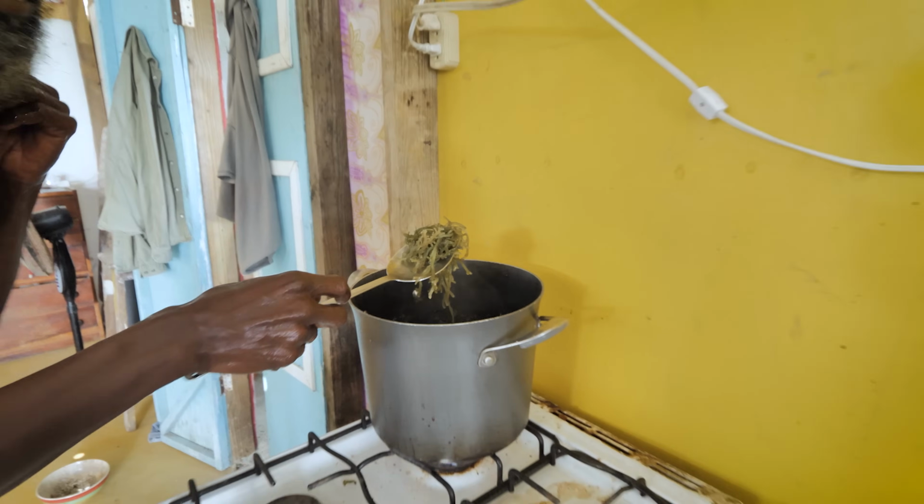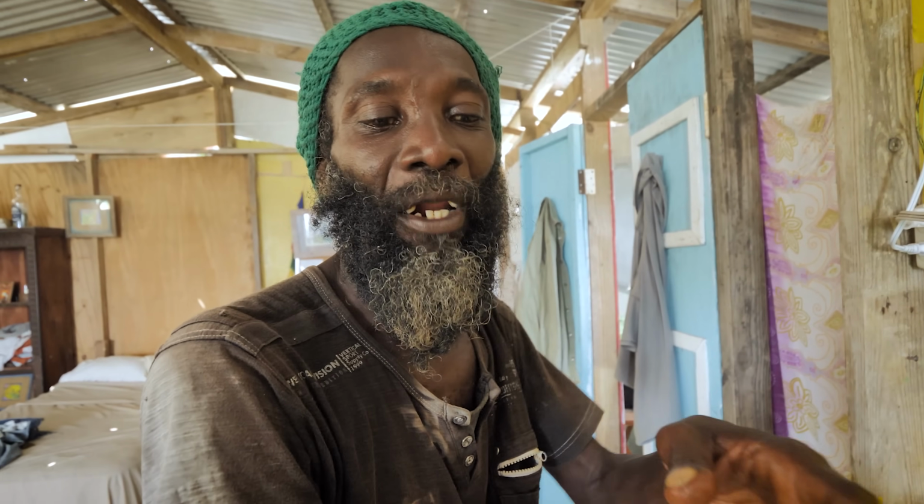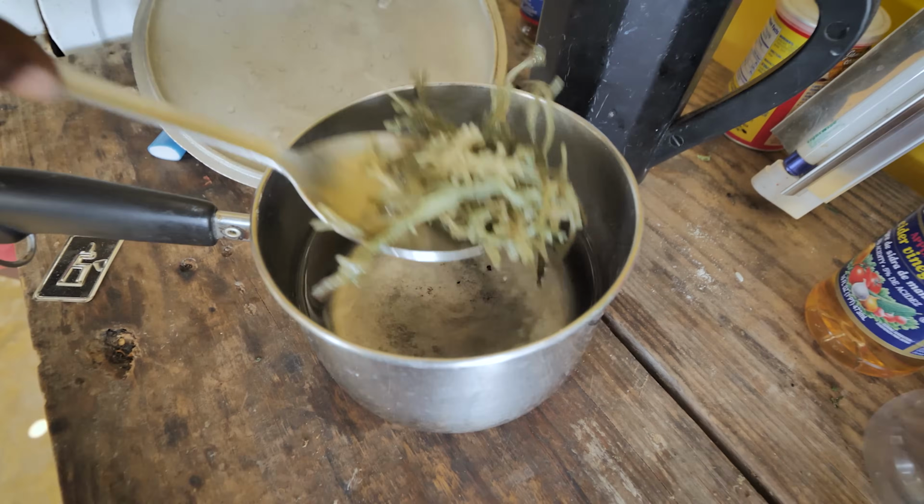Yeah. So, what we're going to do now, we're going to take it out, we're going to put it in that pot, we're going to blend it, and we're going to put it back in this pot for the final. Yeah, cool. Oh, there we go.